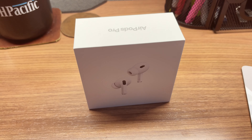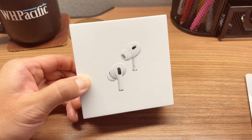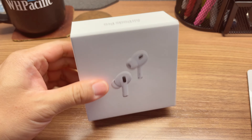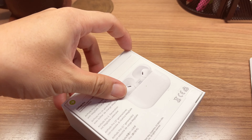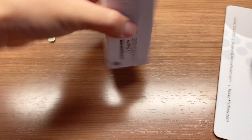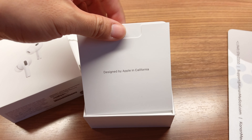This is the new AirPods Pro Generation 2. The packaging is kind of cool because it's three-dimensional. I'm going to unbox this and use it today because I have a meeting coming up, and I'm going to try to pair it with my PC to see how it works with multi-device support. I got it brand new from Best Buy, but Amazon has it for $10 cheaper, so probably a better place to get it if you don't need it in a hurry.